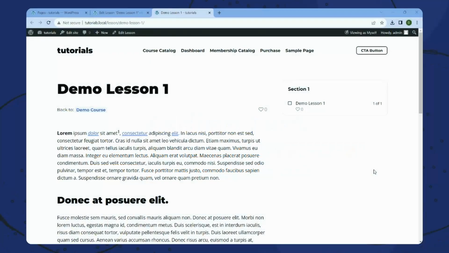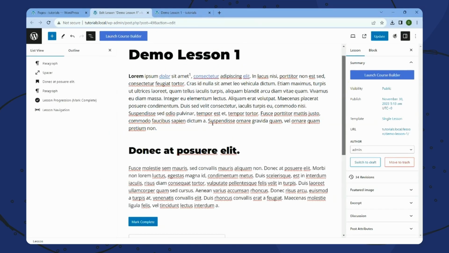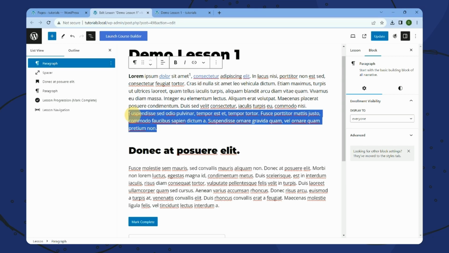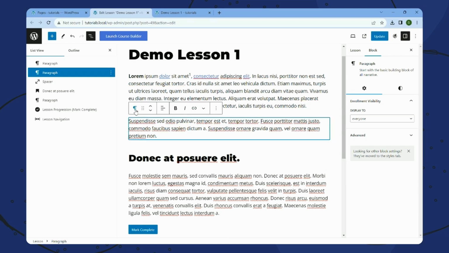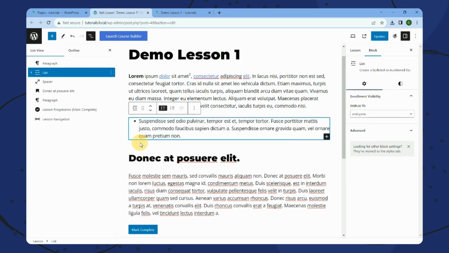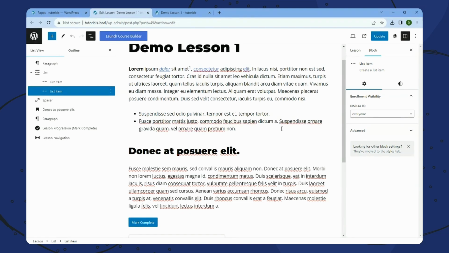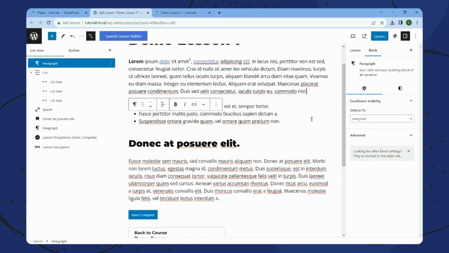Sometimes it's better to add lists instead of multiple sentences in the same paragraph. Let's go ahead and break the first paragraph into two kinds of lists. First, let's go back to our Gutenberg editor here, and let's select the last 3 sentences. So this is the first sentence, second sentence, and the last 3 sentences. Okay, I'm going to break this apart into a list. To do that, I'll click on the paragraph icon here, and then select list. I'm going to go to this period, put my mouse cursor there, and then hit enter. I'm going to go to the last period, put the mouse cursor at the end, and then press enter. I'm going to change this to a colon. There we go. We have an unordered list.